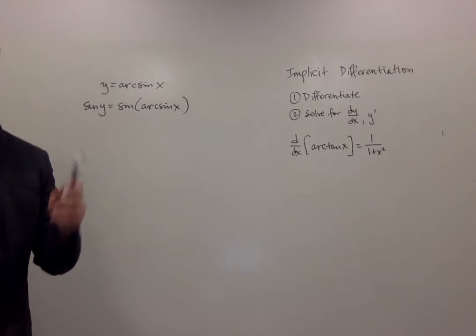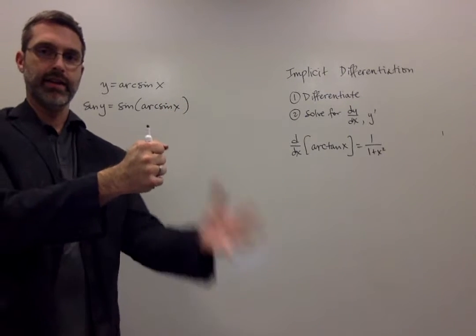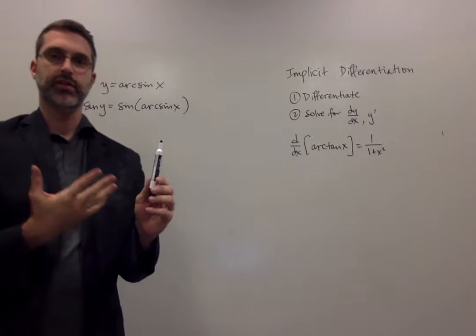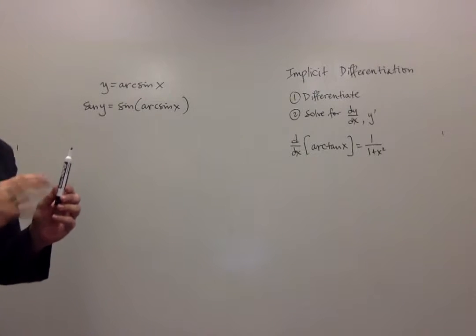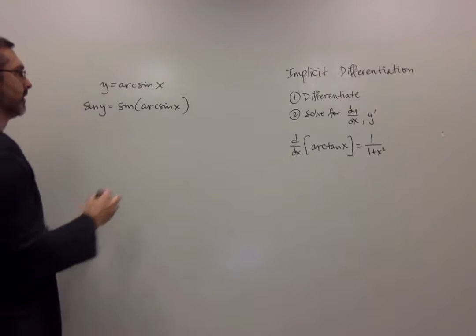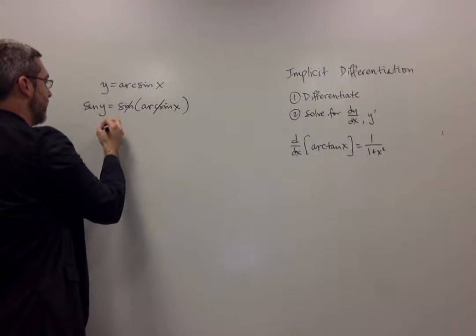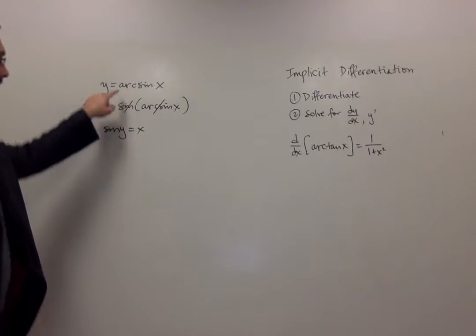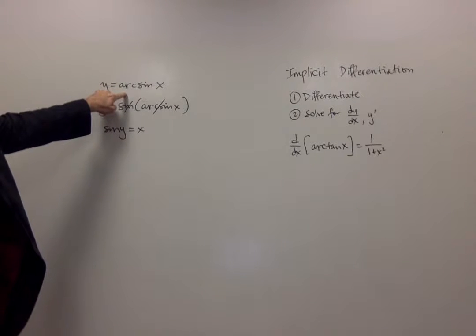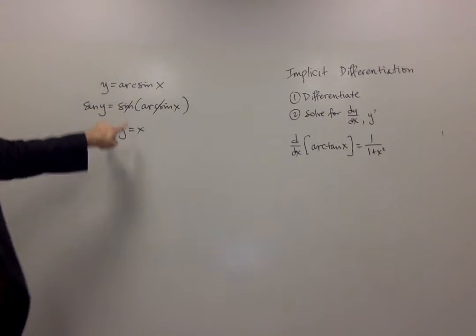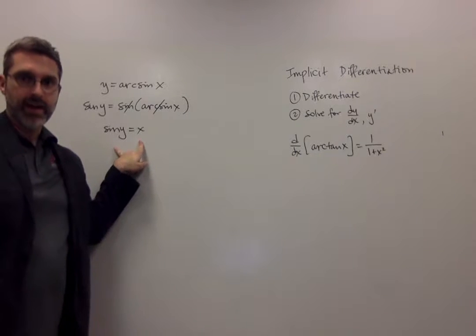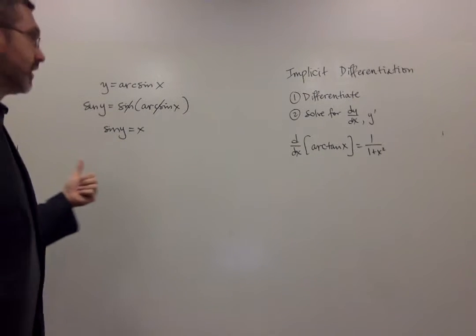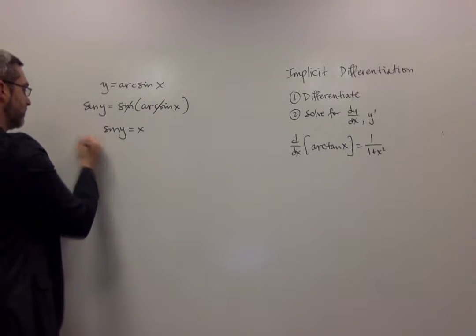And again, if I have x and I have arcsine, and then I apply sine to it, those are inverse functions, so they get rid of one another. They dissolve one another. So these go away, and the equivalent equation that I can deal with instead of y equals arcsine x, which I don't know how to differentiate, is sine of y equals x, which I know how to differentiate everything in there. Okay, so let's do this by implicit differentiation.